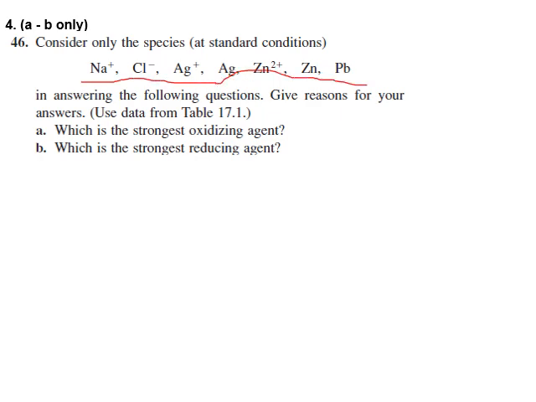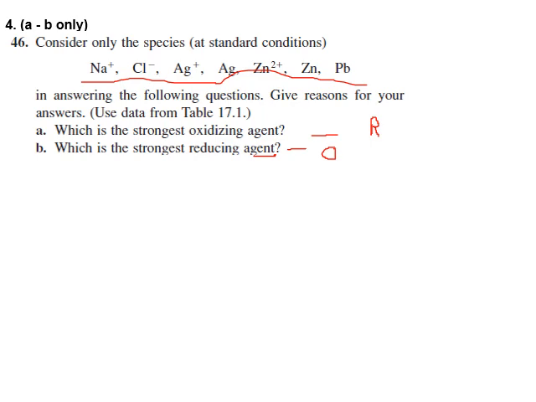So we're using only these things that I just underlined, and I did a bad job of it. Which is the strongest? So A is which is the strongest oxidizing agent. So the way that I recommend that you read that is which one is the most likely to be reduced. So I'll just write R here. And then which is the strongest reducing agent. To make it less difficult to understand, I recommend that you just rewrite that as which is the most likely to be oxidized. In other words, which is the most likely to give up electrons. And for part A, it's which one is the most likely to gain electrons.